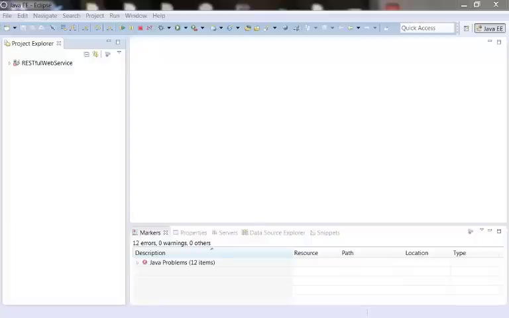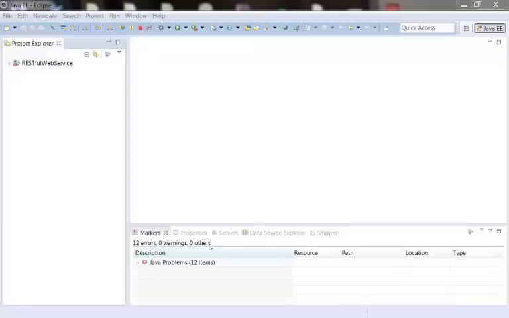I have found a couple of vendors like Jersey and RESTEasy who provide implementations. So if we want to use RESTful web service, then we have to use their libraries, and it's very easy to use them. We just need to include their jar files in our project, and then we will be able to create or consume a RESTful web service.